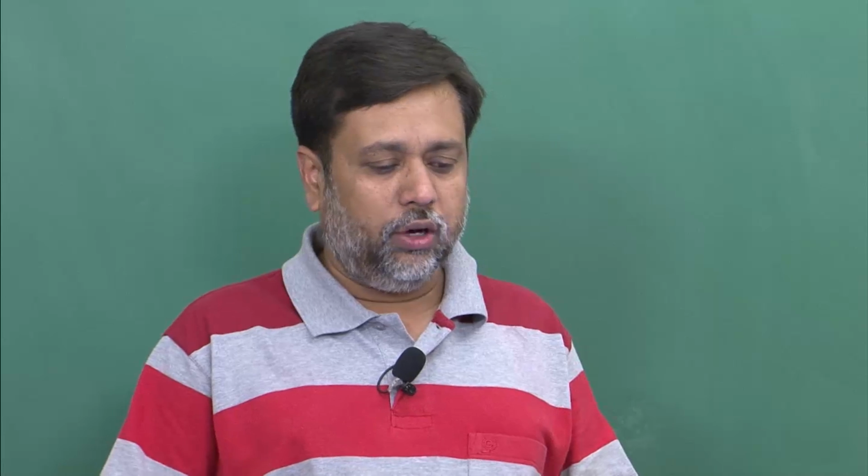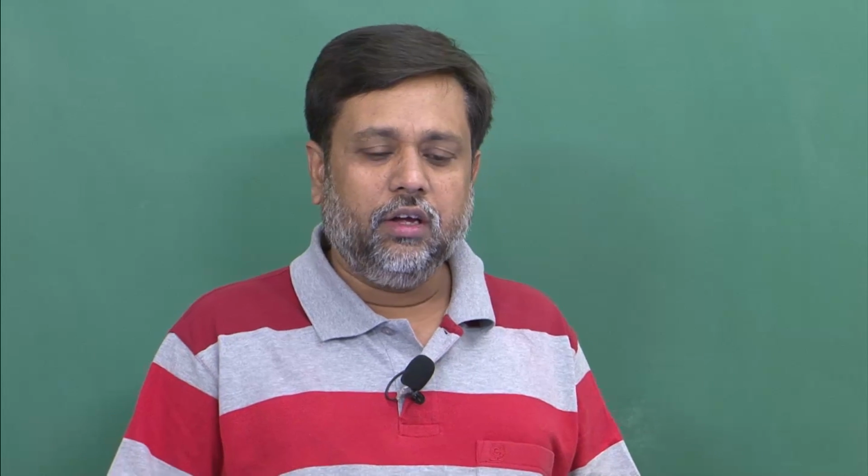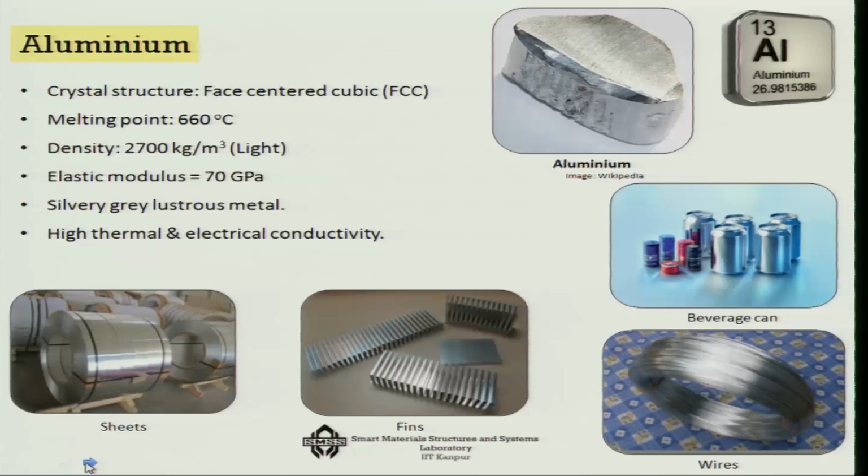It was not very well known until about the end of the 19th century that people started to realize its value, and aluminium at that point became a highly fashionable material. In fact, during Napoleon's regime in France, aluminium was used as ornaments. That is how the journey of aluminium started, but people very soon understood its importance for transport materials: making sheets, radiation fins, wares, beverage cans, and many other applications.